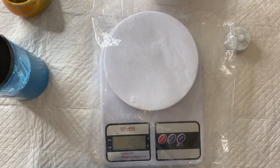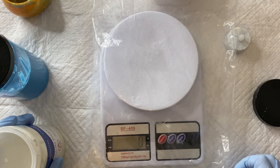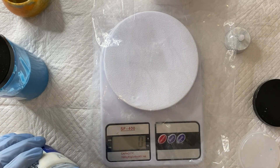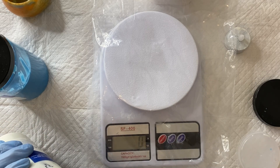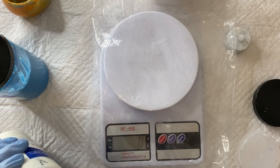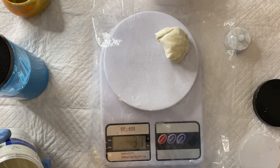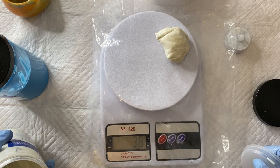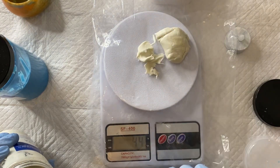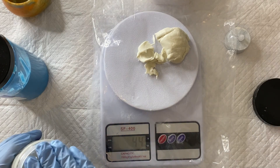I just wanted the resin to go across the top, so I'm using my two-part silicone putty from Resin Pro. It's not essential to use this — I had it so I'm using it because it worked really well. But you could use sand or air dry clay while it's still wet — anything to block that cavity that the UV resin won't stick to.